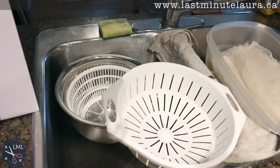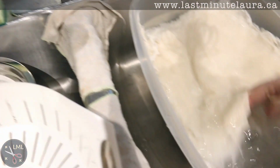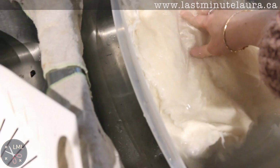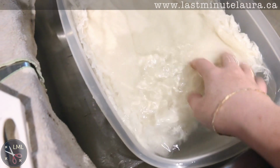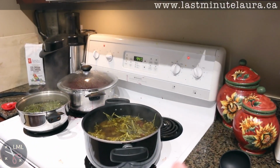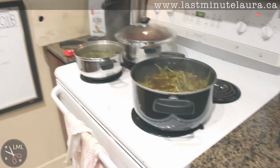So I'm getting a little bit more organized over here. I've got my colander in my bowl. This will have a colander in it. First I'm just doing one last soak of my fabric. So I want to make sure it's like totally saturated. This is the fabric after I've cut it and washed it, and now I'm re-soaking it. And then I've got another bowl over here and over here just to be ready for those three. It's 9:45 now. At 10 o'clock I'm going to strain them.